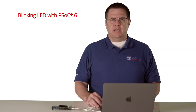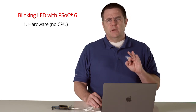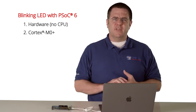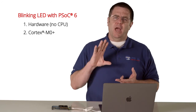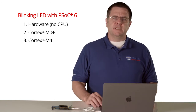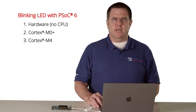For this example, we're just doing a blinking LED, so I'm going to show you how to blink it 3 different ways. First of all, just using the hardware in the chip, no CPU involvement. The second way, using the Cortex-M0 Plus and building firmware that works on the M0 Plus. And finally, on the Cortex-M4 and using firmware that runs inside of the Cortex-M4.